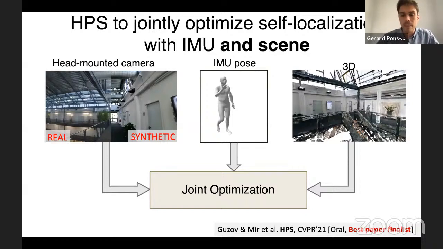And we were really happy that this was selected as a best paper finalist at CVPR. We hope that this data set will be useful for people that want to build agents that behave like real humans. And I think the first step is to capture real humans interacting with the world accurately.